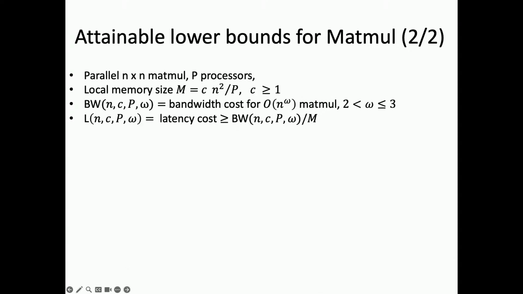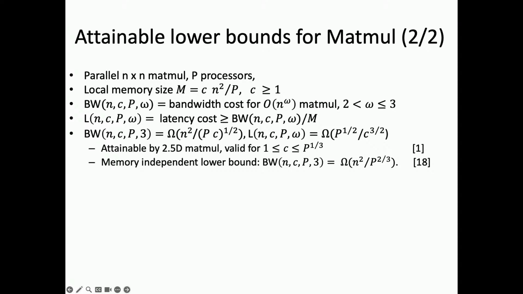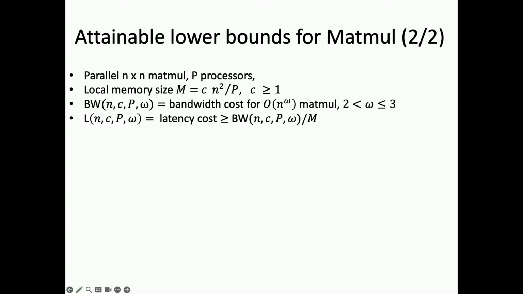So now let me go on to the parallel case. Okay, so n by n matrix multiply, p parallel processors. So the question is, what does local memory mean? It's whatever the memory is on your processor. That's fast compared to all the memory in everybody else. So how much memory do I need to run the algorithm at all? I need at least n squared over p on each processor. I'm ignoring the constant 3 here, because I have to have enough memory to store every matrix once.